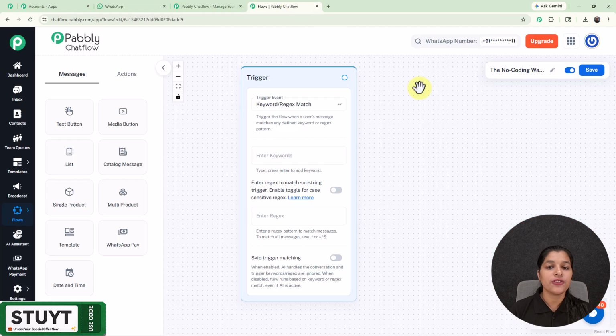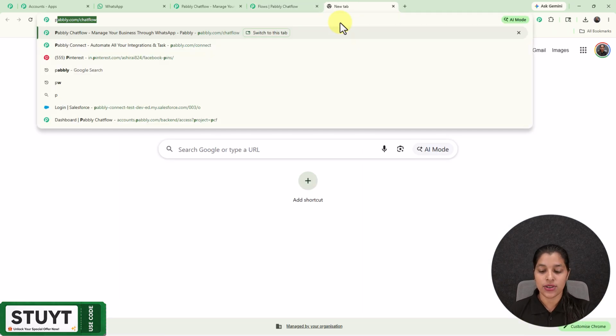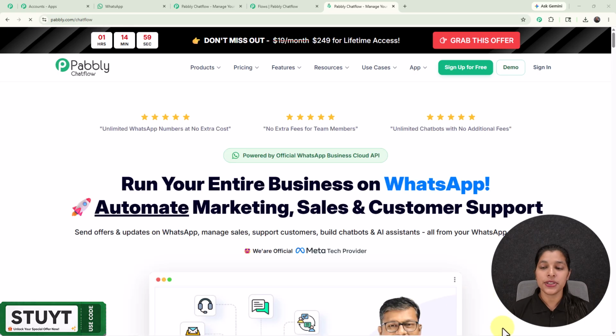So right here I'm on the flow page of Pabbly Chatflow, which is the most important window for creating this chatbot. If you want to access this page, then you have to type the URL of Pabbly Chatflow, that is pabbly.com/chatflow, and once you enter the URL, you will land on the home page of Pabbly, where you will see two options, that is sign in and sign up free. If you are a new user or logging into an account on Pabbly Chatflow for the first time, then you can just click on sign up free, and if you sign up for free, you will get 100 free credits every month for practicing and exploring Pabbly Chatflow. It means you are getting a chance to test and create this automation for free inside Pabbly Chatflow.